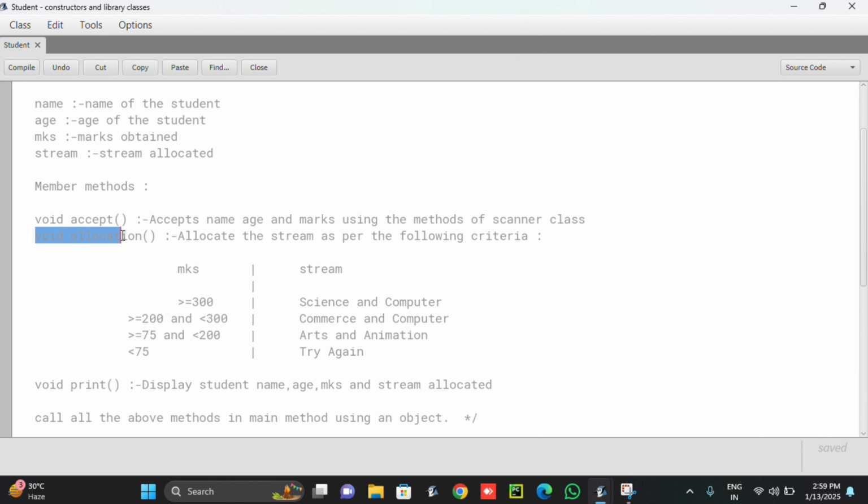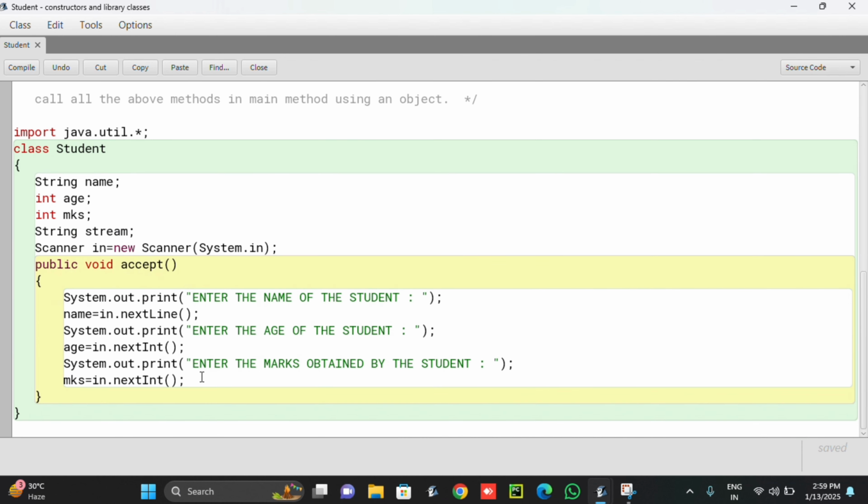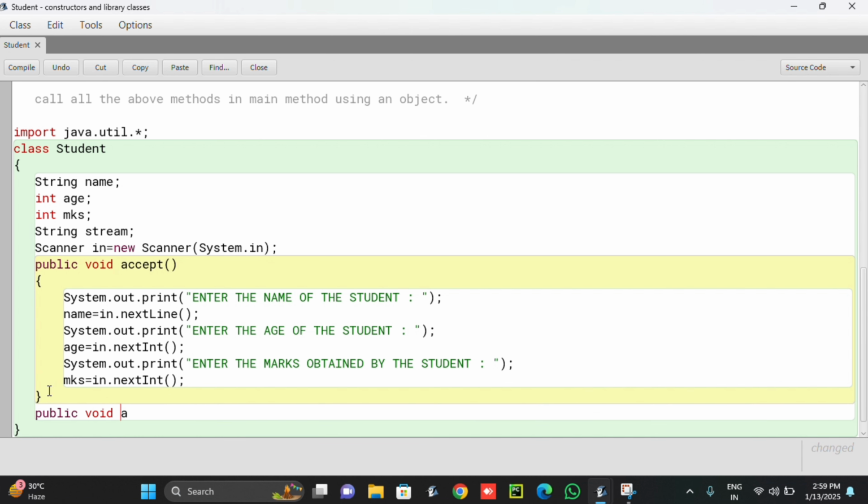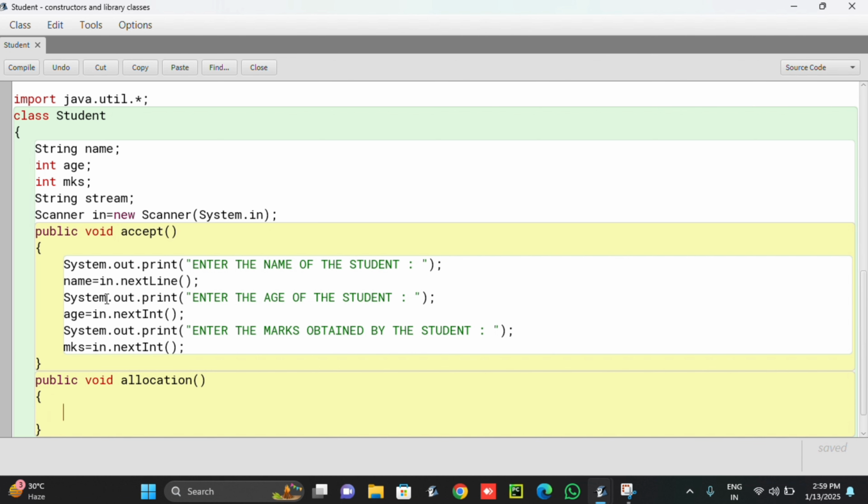The second member method is void allocation. This member method is used to find the stream allocated to the student. Let's write the method prototype as public void allocate, followed by parentheses, and then open the curly bracket.